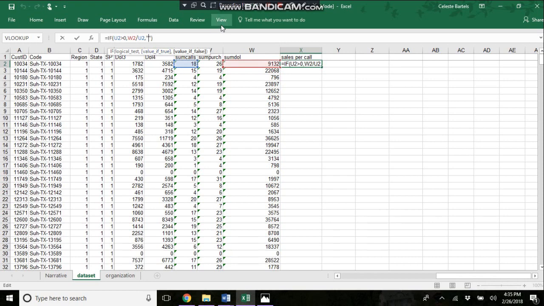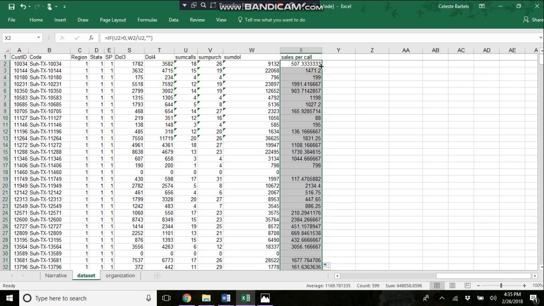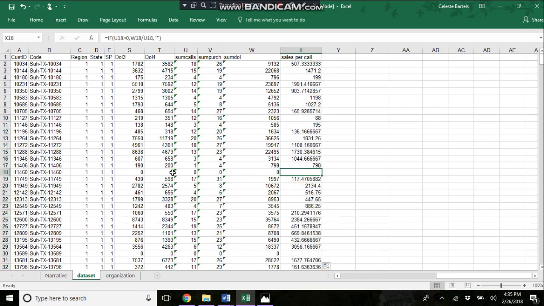It's going to give you simply an empty cell, and when you hit enter, it does that automatically. Then you can drag that formula down. Here you can see an example of where it did not meet the criteria of being called at least one time, so it left the cell blank.